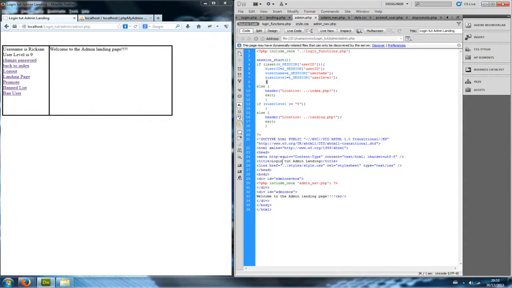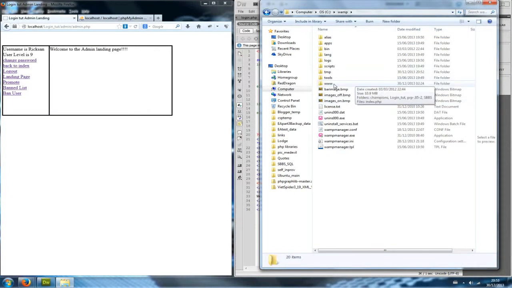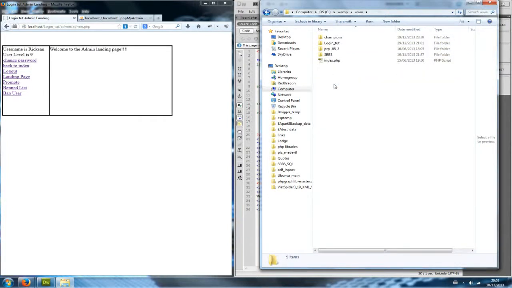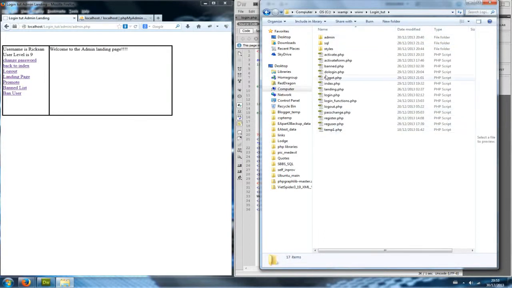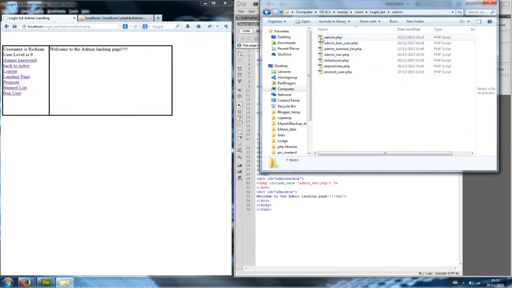The reason why I have this // is I'm going to open up my files here, click on my WAMP folder, my www, which is my root folder, and then in here I've got all my projects, and click on the tutorial login. Now this is my root folder for the login tutorial. And anything to do with the admin is in another folder called admin. So the admin page is here in the admin folder. So the actual file path is different.